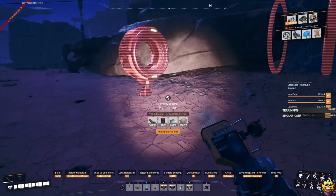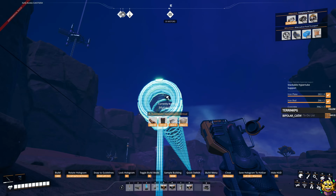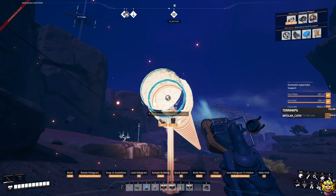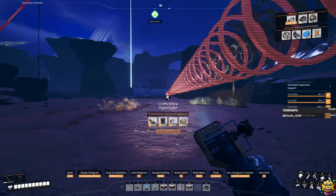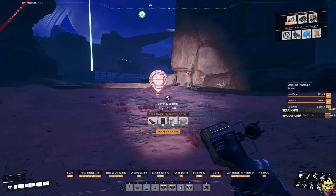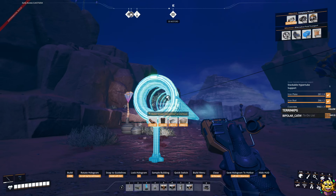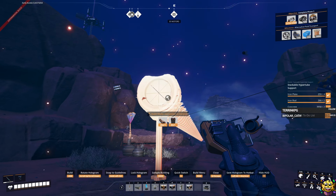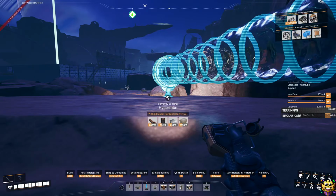Oh, there is my factory. It is not done yet. It is just the start. Maybe I will rebuild it when we have the packaging up and going. I'm not sure yet. Should I not? How complicated do I want to have it?